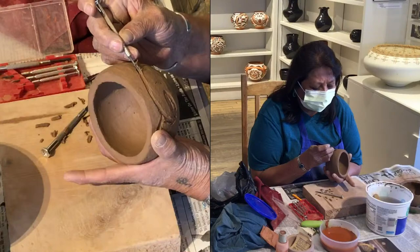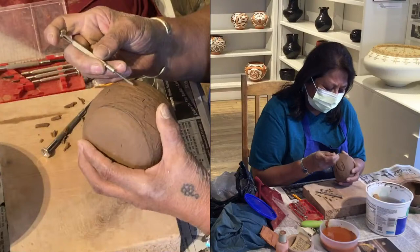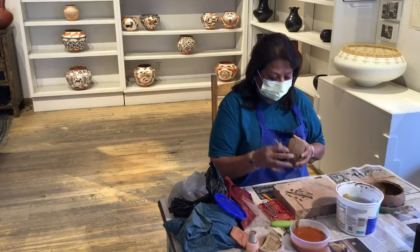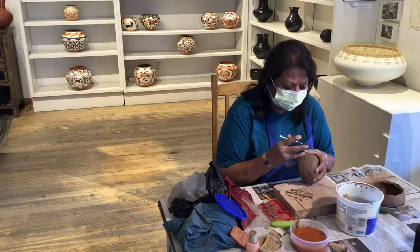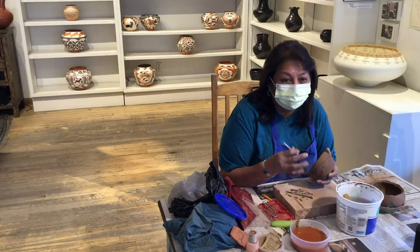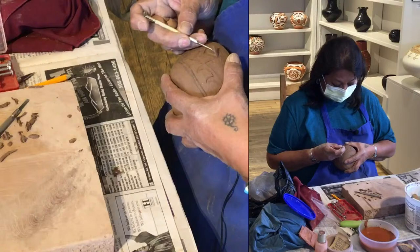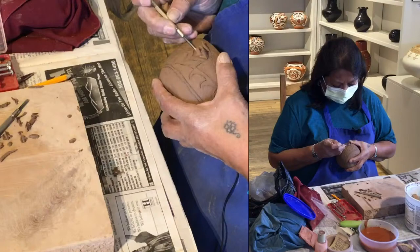Dan, I hope that answers your question. If it doesn't, maybe you can help me rephrase. So let me see if I can review this again. You have a red slip for red, and that red comes out a nice dark color. And it has a good red base to it. If you use the black slip and fire it red, it comes out an orangey color. If you fire both of those pieces, reduction fired, the black is pretty much the same. Right. I hope that's the right answer. But if you have more questions, Dan, let me know.